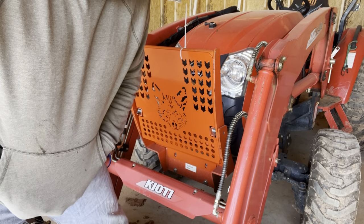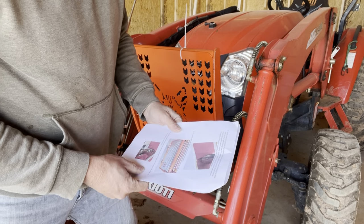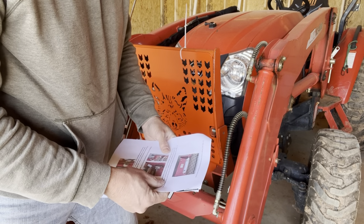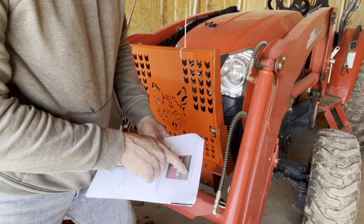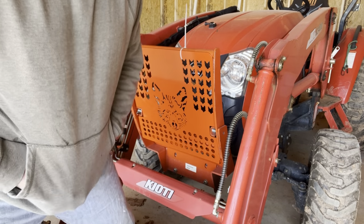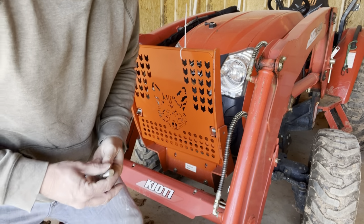Okay. Now it says next, push the pivot bolts through the upper and lower insert, start the lock nut with that. Now we're good. Hand start the two factory bolts. Okay, so now I gotta put these two bolts back in here and just get them started by hand. I think they're in my pocket. Not gonna tighten these yet either.